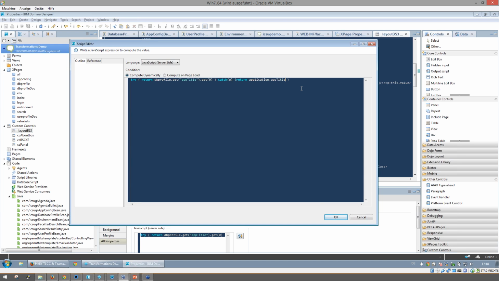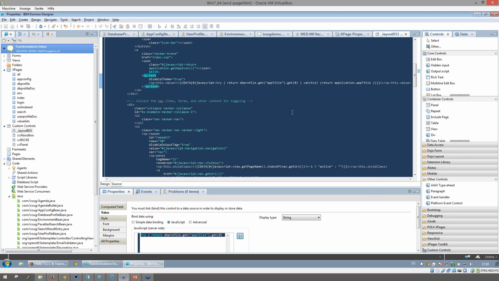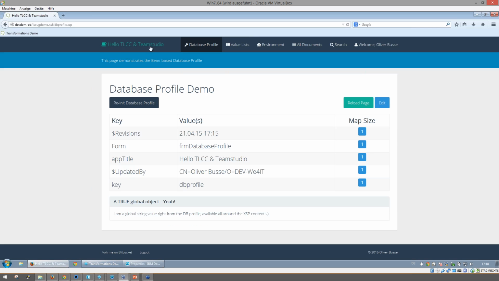I'm just returning my application config bean. This is another bean I'll show you in a second. And there is a static field I can access which contains a static title. It's just returning the database title, the property from the notes database. So in both cases, you have a title in the area at the top. One caveat with all of these bean methods accessing database document item values.